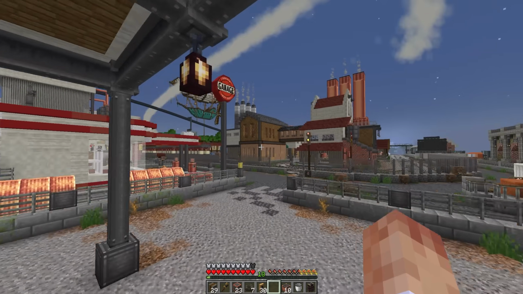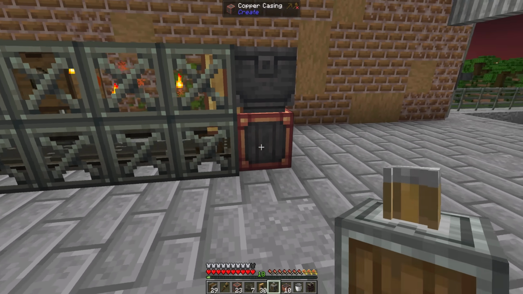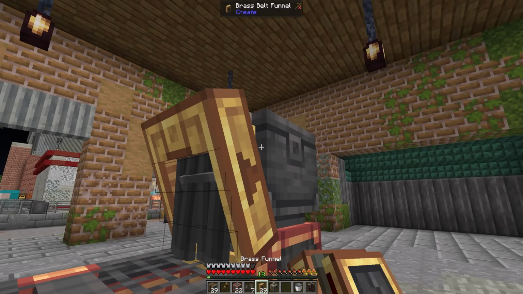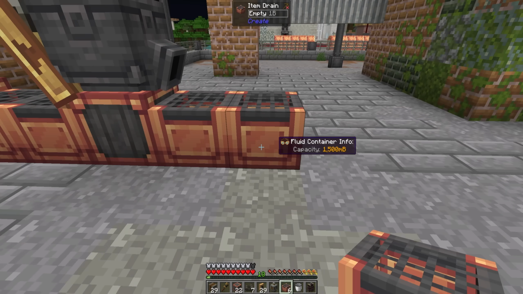So let's go make ourselves a mechanical press. In fact, we're going to need a couple. Then we'll put the mechanical press on there. So that's going to give us coal. And then what we want to do is have that going in there. And then the coal is going to get compressed into coal blocks, which can come out to here.